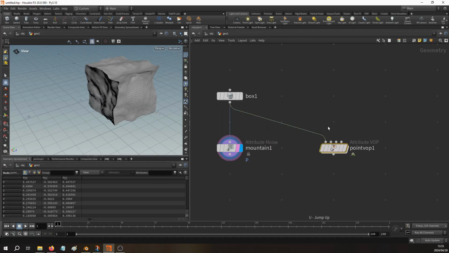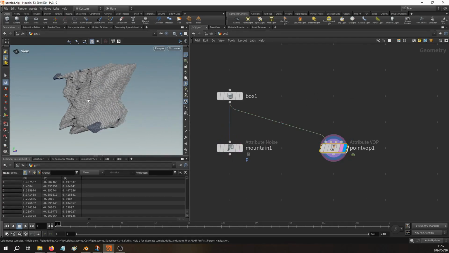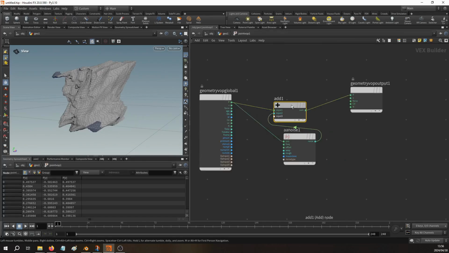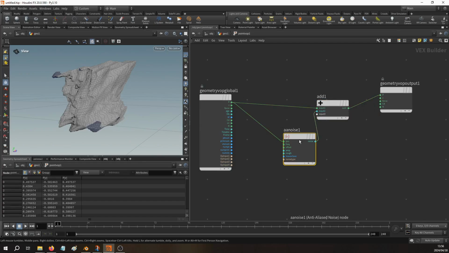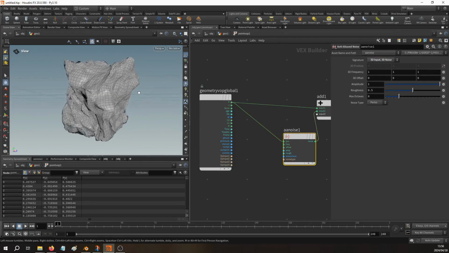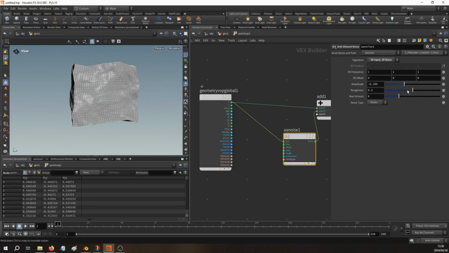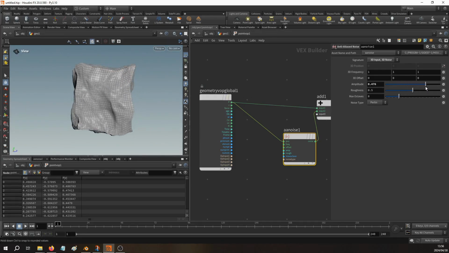As you can see, it looks like the noise is skewed. This is because the noise node is set to output a one-dimensional value that is being interpreted as a three-dimensional one when it's added to the original position. When we set it to a 3D noise signature, we get the expected outcome. In the same parameters window, we can change the appearance of the noise as needed.